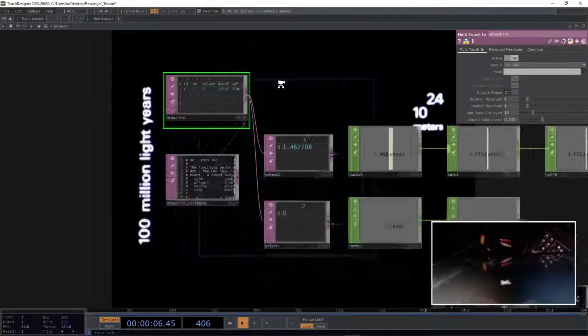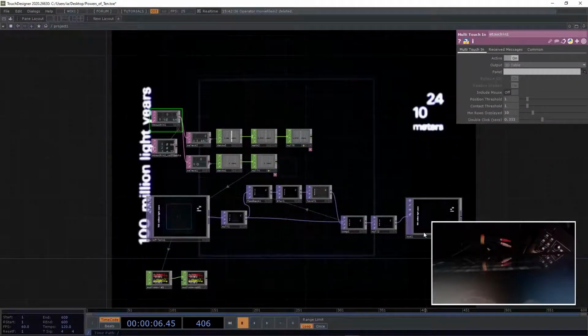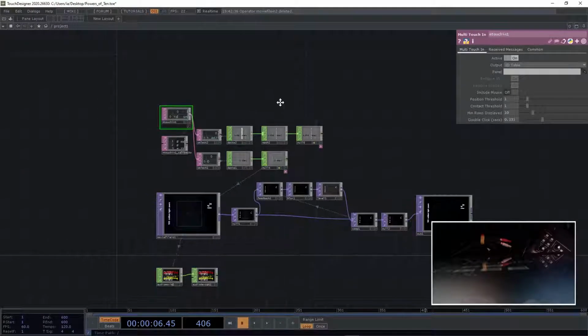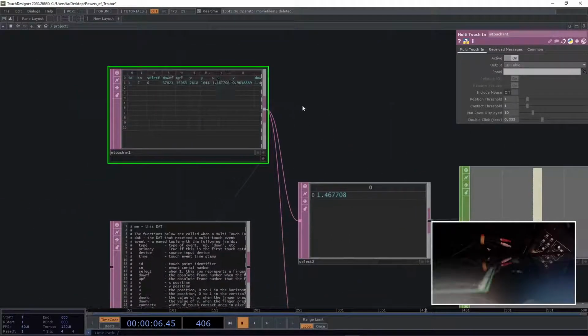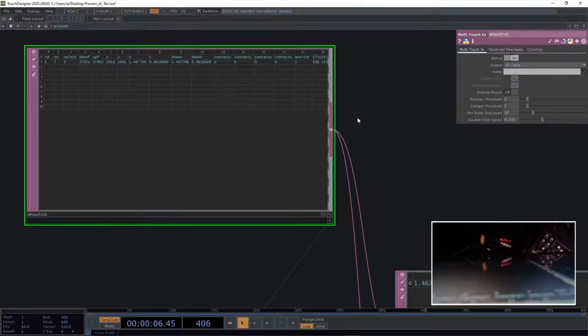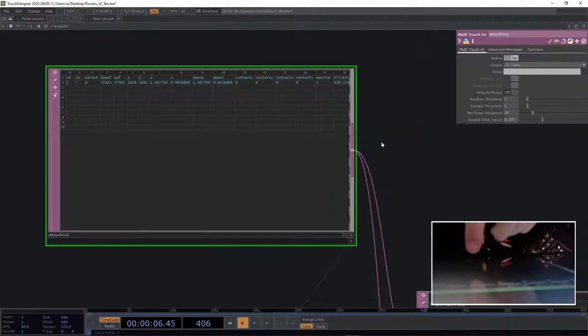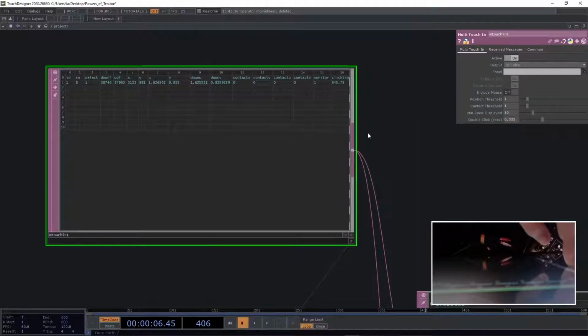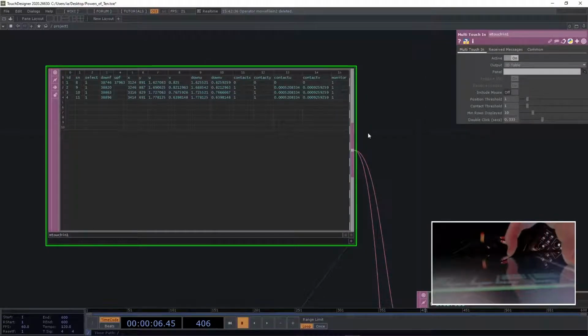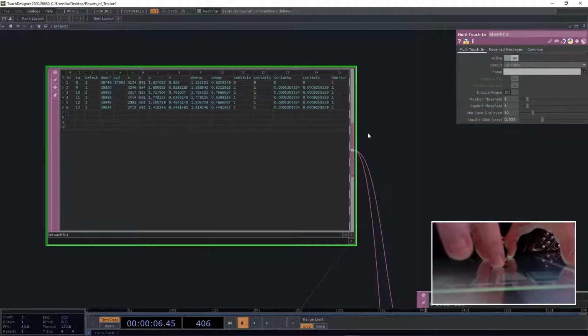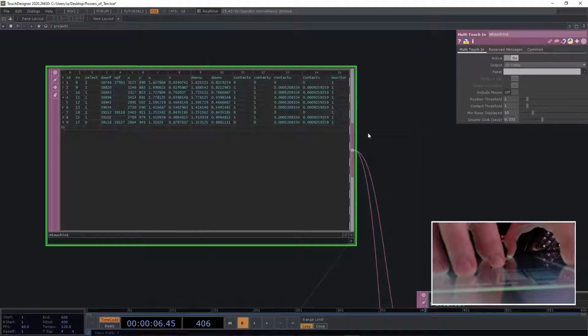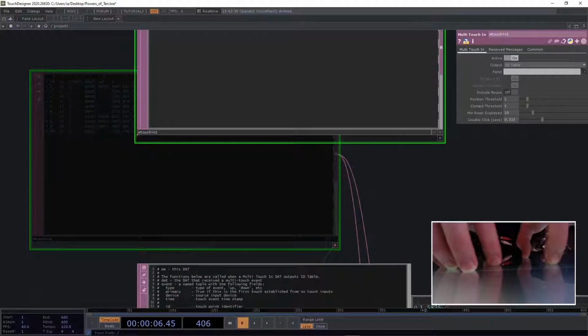Let me take the background off. If I touch one, you'll see one. Then 2, 3, 4, 5, 6, 7, 8, 9, 10. There we go. And if I move them, you'll see all of the different changes.